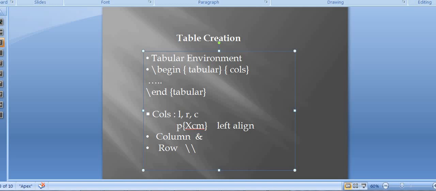The cols means how the content within each cell of the table is aligned: C for centered, L for left, and R for right. Here we will mention the content of the column which has to be left aligned, right or center. In order to start a new row, we will use the double backslash.